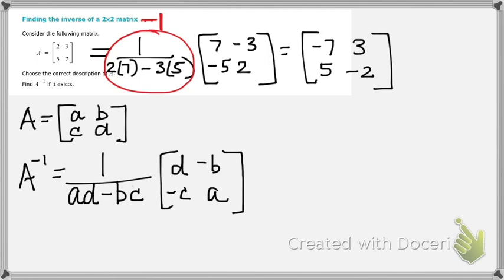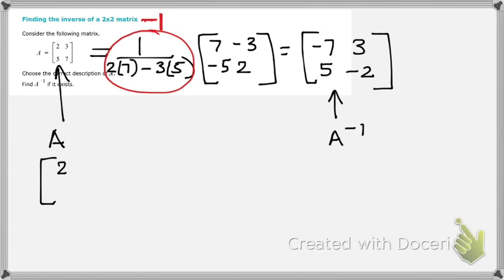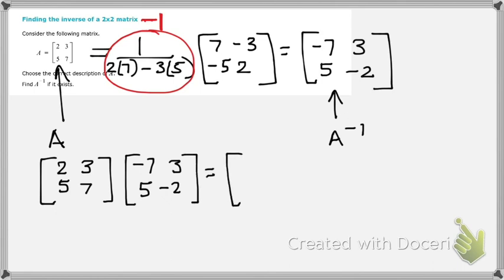I want to show you another thing about this. If I were to take a matrix and its inverse, so I've got here matrix A, and I've got here is the inverse of A, I'm going to multiply these two matrices. I'm going to set that up. Here's matrix A, and here is its inverse. We're going to multiply these.